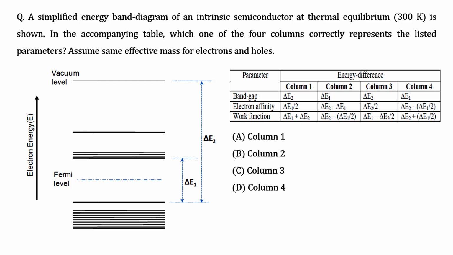If you have notes, you can check your notes. Fine. Band gap, as she mentioned, is the energy difference between the valence band and conduction band. And what is electron affinity? Anyone else? It might be the energy difference between the vacuum level and the conduction band. Okay. And what about the work function?